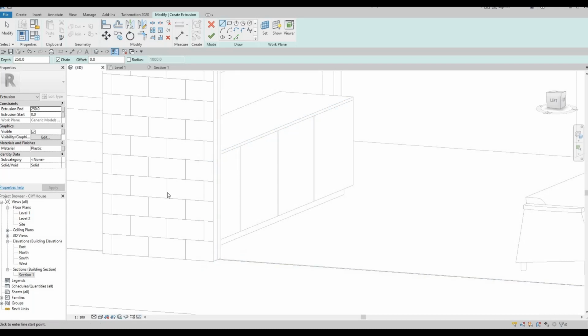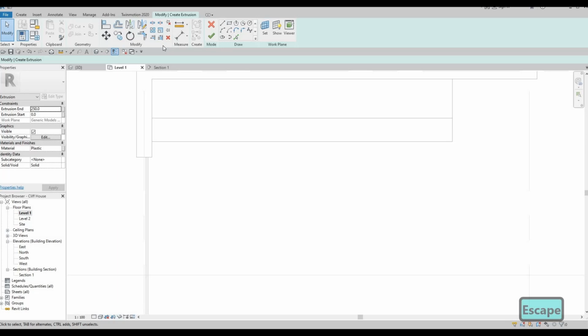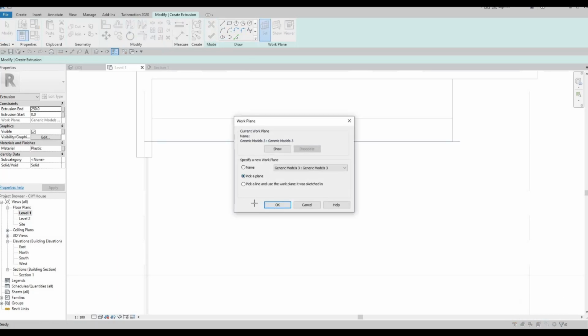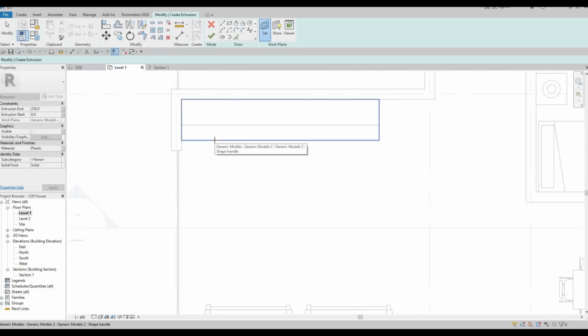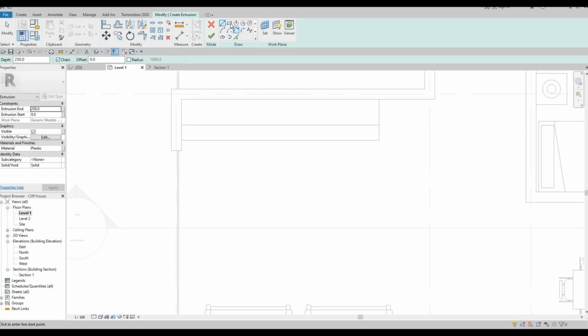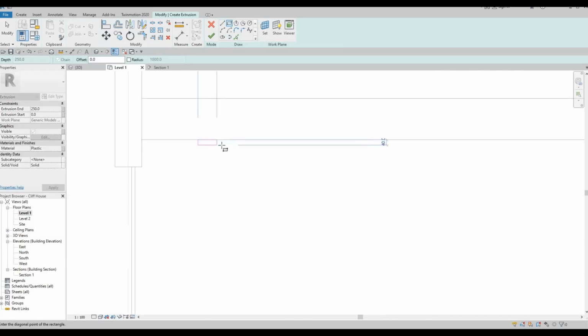and then go to level 1, and let's try and actually I set this one differently. So I'm gonna click on set again, pick a plane, and I want this plane to be the same plane as the top. And then after that, we just need to create a simple handle like so.